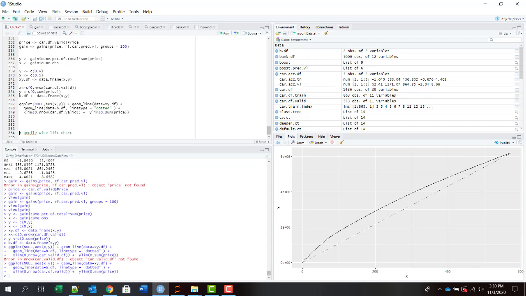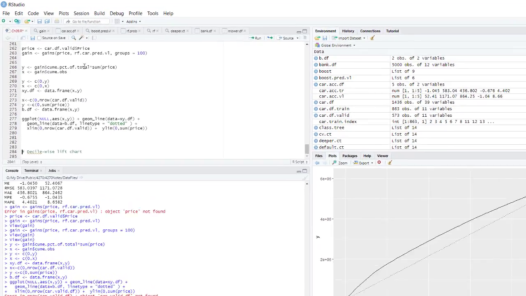Okay, so here we have the lift chart, and we can then do a decile wise chart.